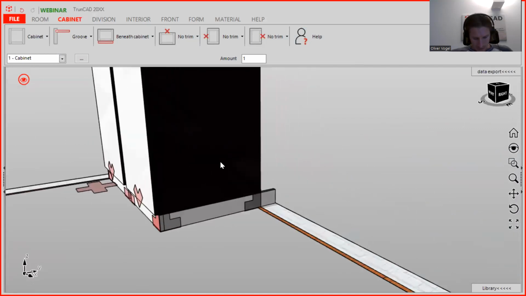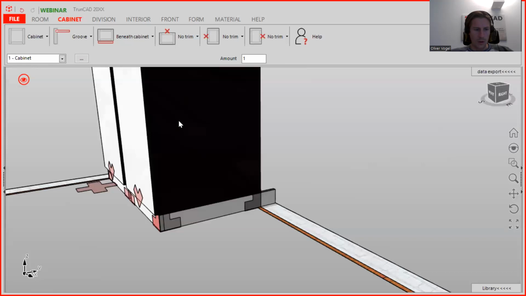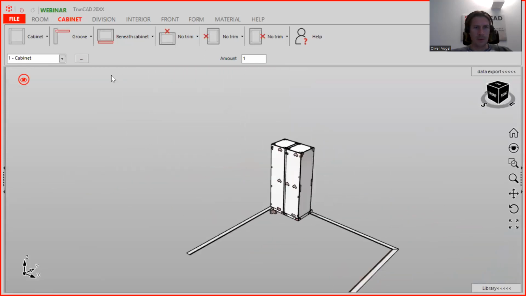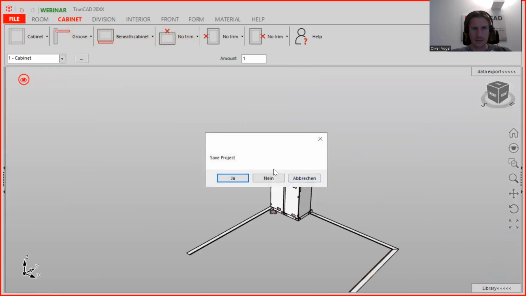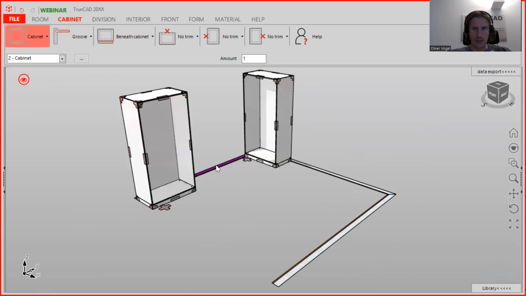All right, and then we have one more function, and therefore I will start a new project, and we drag and drop a new cabinet in here.